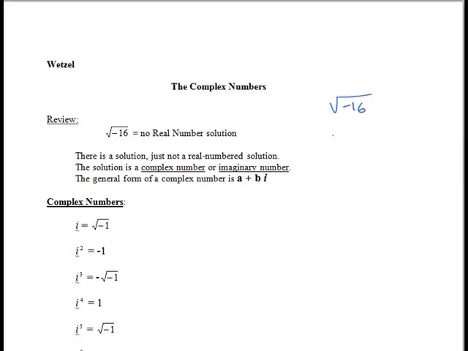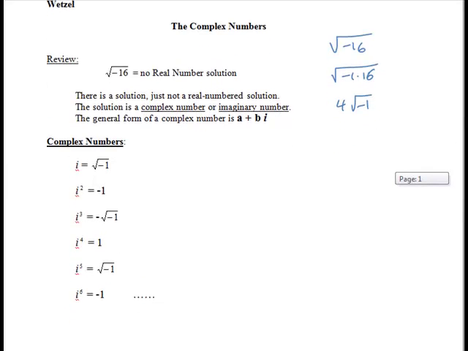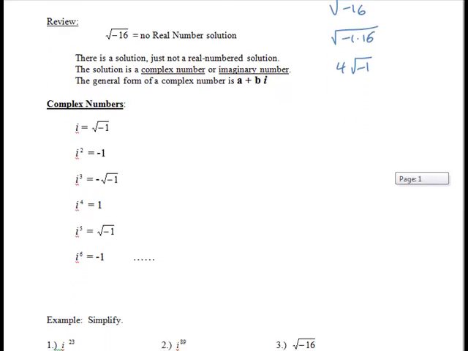So what we began by doing is we know anything negative is actually being multiplied by negative 1, so we could rewrite that as the square root of negative 1 times 16, and we could take the square root of that factor 16, which is 4, but we're still left with the square root of negative 1, and we know with an even index and negative radicand, there's no real number solution. So now what we're going to do is introduce the complex numbers, which will allow us to find this non-real solution or simplify this further.